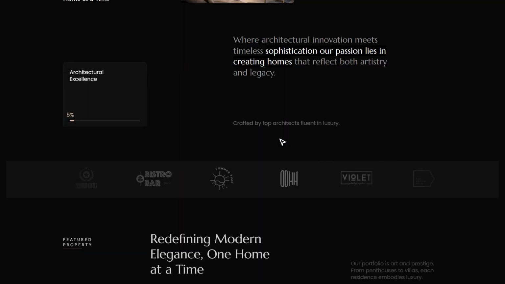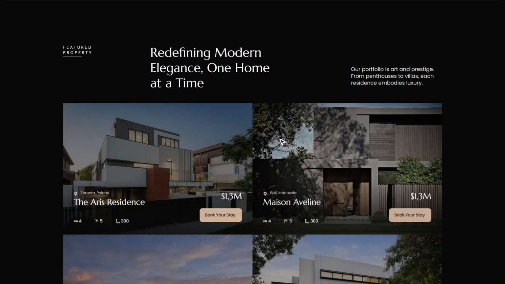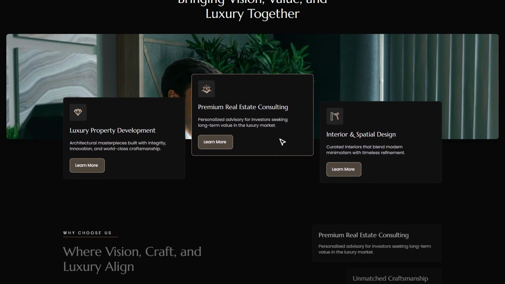First, let's talk about compatibility and setup. Luxhom works with WordPress version 6.8.3 and Elementor version 3.32.5. One of the major advantages is that it relies on free plugins only, so Elementor Pro is not required. This lowers the barrier for entry and keeps costs down for agencies and professionals who want to launch a luxury property website without subscription overheads. Purchase the kit once and get free updates forever.